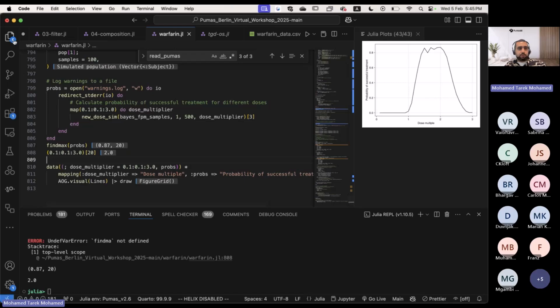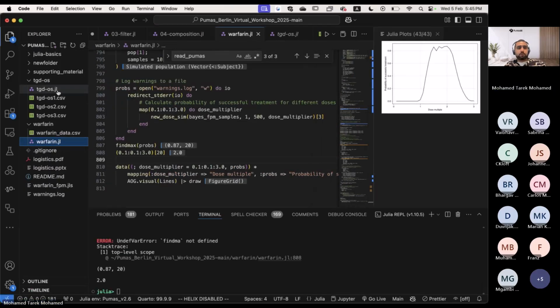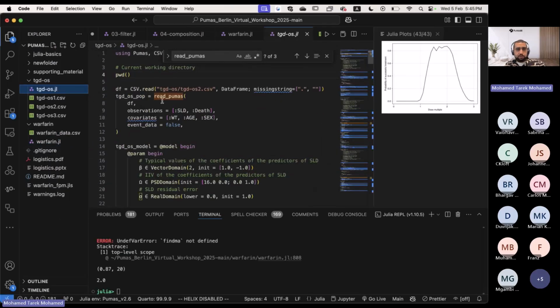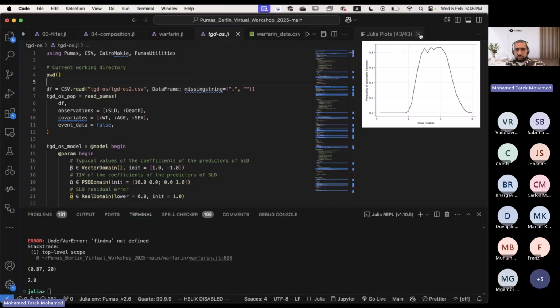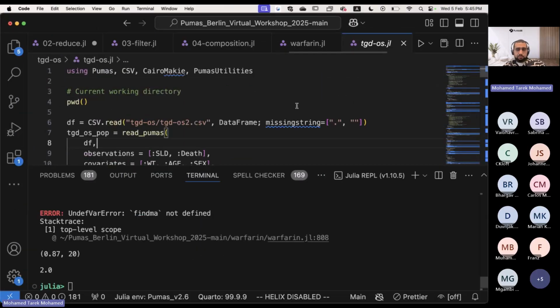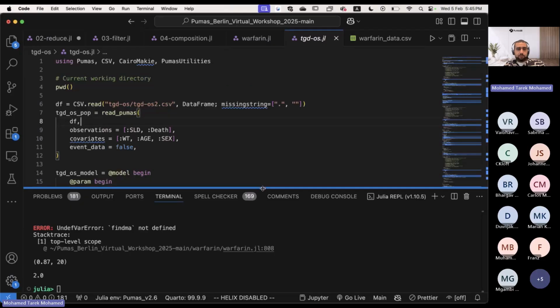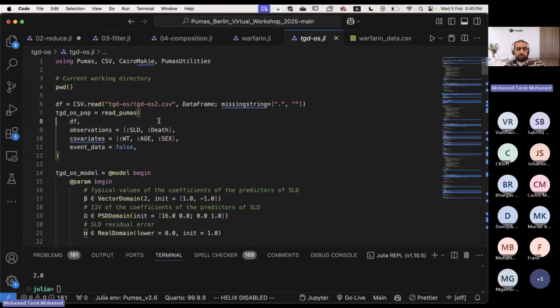Okay, so let's do that. The second case study, for tumor growth dynamics and overall survival, is in this second folder, the TGDOS folder, and you need to open the file tgdos.jl. Let's take a look at this real quick. Since we've already seen a reasonably complicated case study with the warfarin data sets and optimizing doses, this should all look very familiar now, so hopefully nothing here should be too surprising.